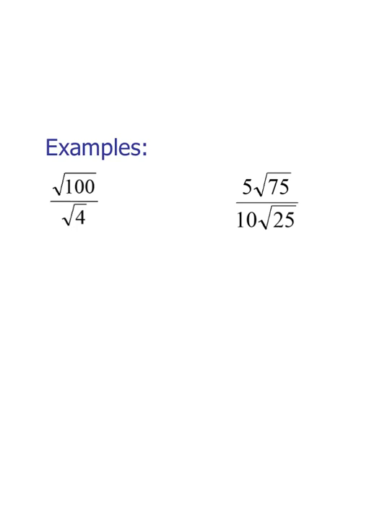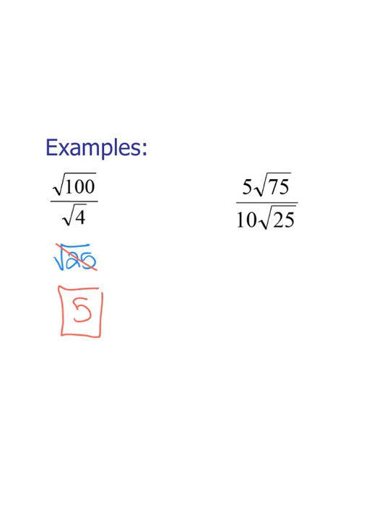So if we look at our first example, we have radical 100 divided by radical 4. On your calculator, see if you can do 100 divided by 4. You do get 25. So this is the same thing as radical 25. Hopefully you realize 25 is a perfect square, so this answer is 5.